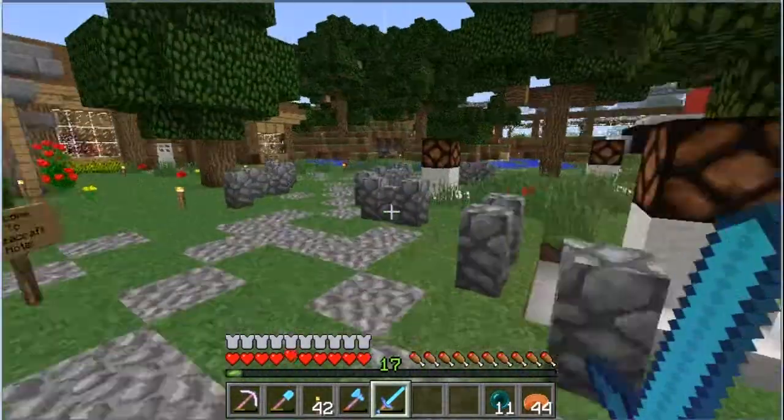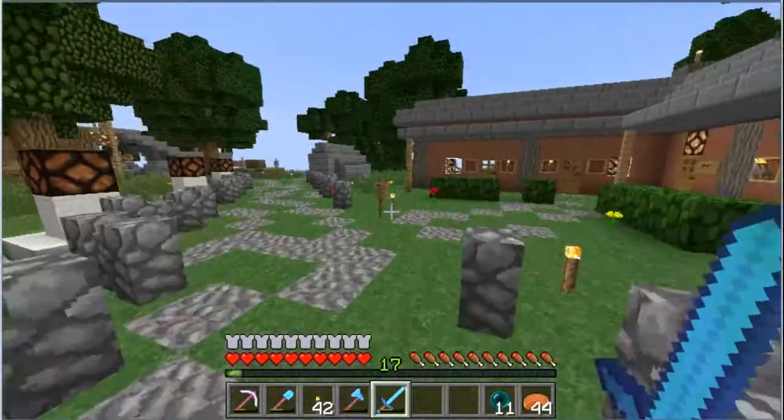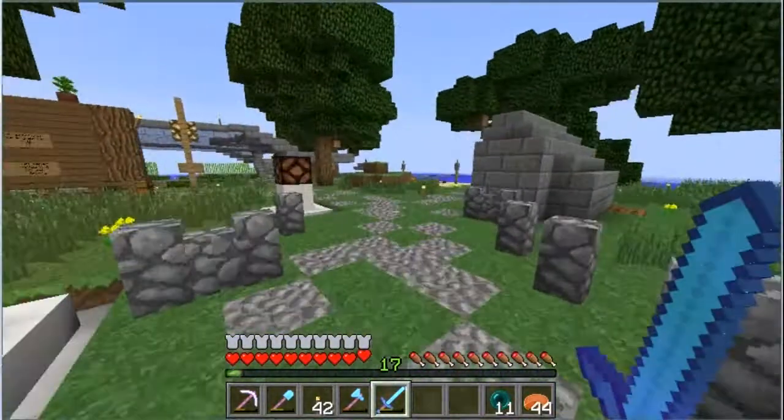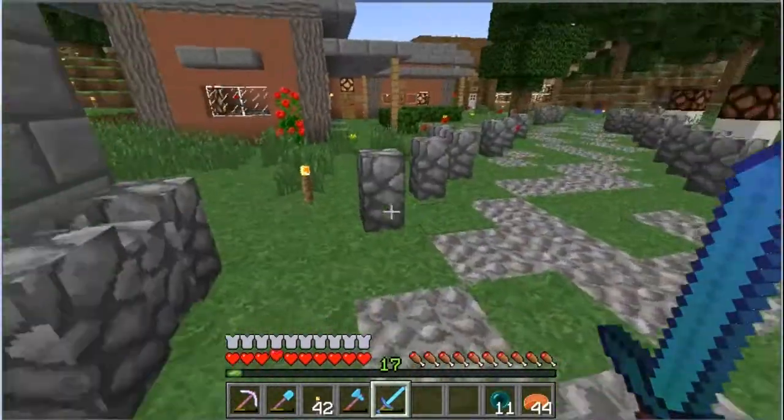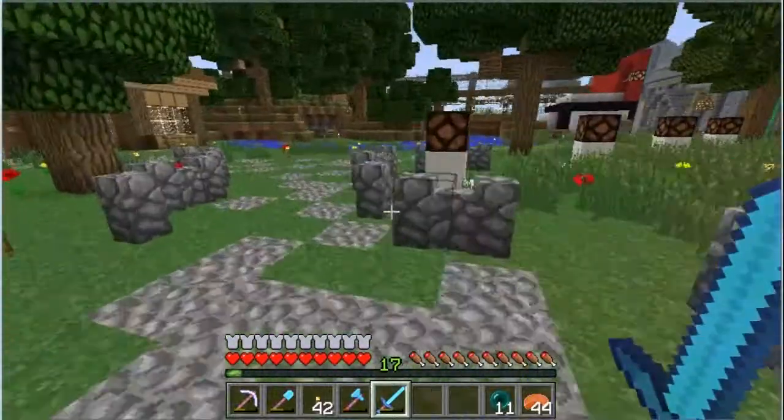So here I've been doing some work with cobblestone walls. So we're going to have some cobblestone walls, maybe some more around Spawn. I'm not sure. I like it right here. I don't like them all connecting. I hate when they connect. So I like it really spaced out.